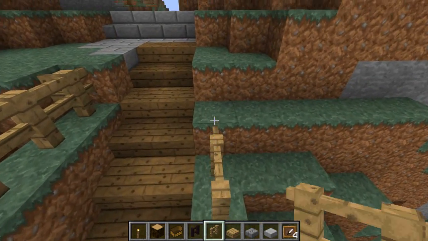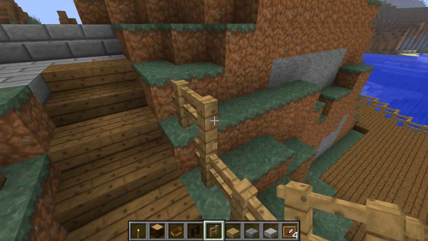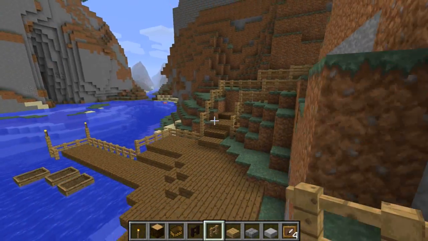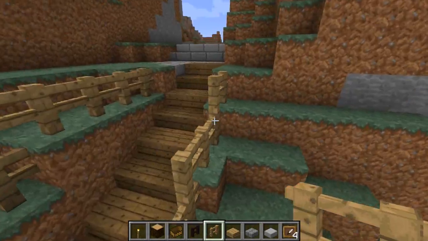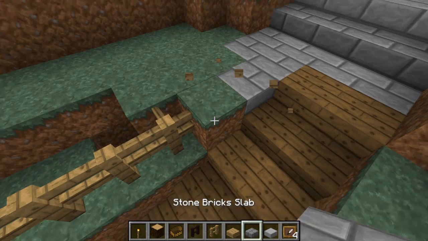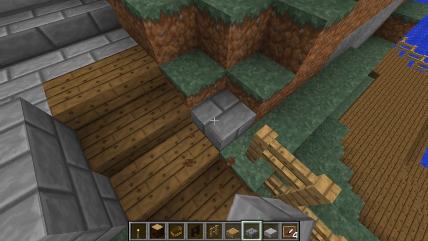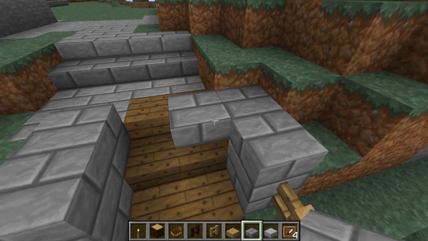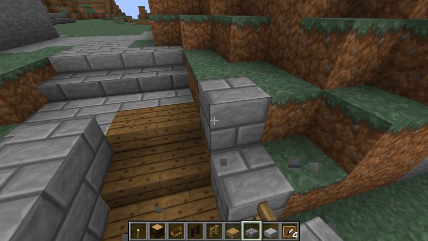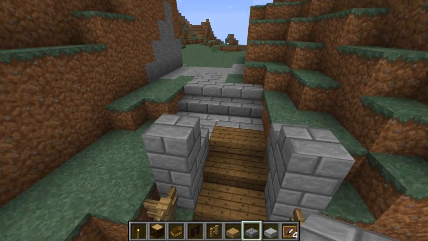So, what we're just trying to do is make it look like this is actually the way to go. So up we go. That's not too bad. It's not perfect, but it's not too bad. So we can transition now into our stone. I think this is the way to go.